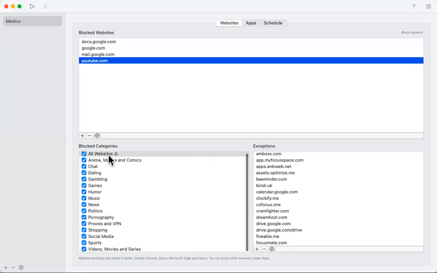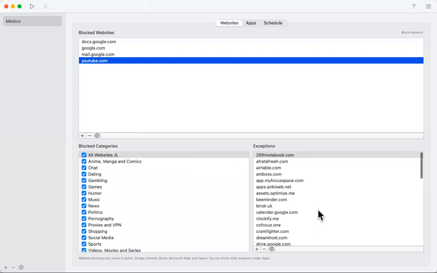And these are the categories that you can block. These are entire categories of websites that are related to particular distractions. Anime, manga, and comics is my favorite distraction, so I'm really glad that they have an entire category filled with this. That's great. And then you have exceptions.